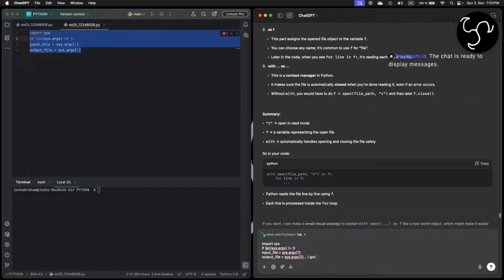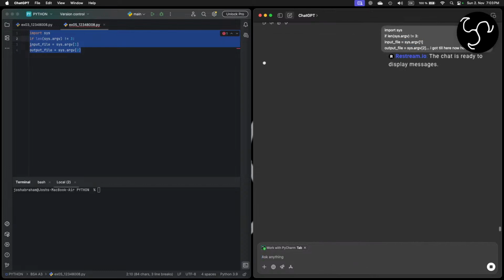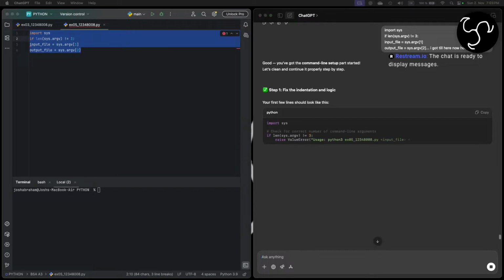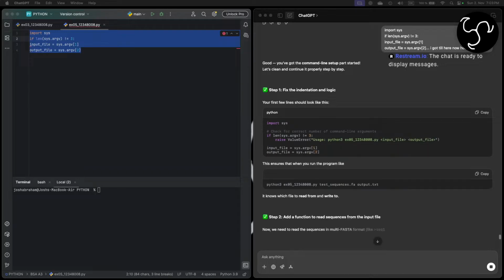I got to here. Now, how do I continue? Step 1, fix the indentation logic.